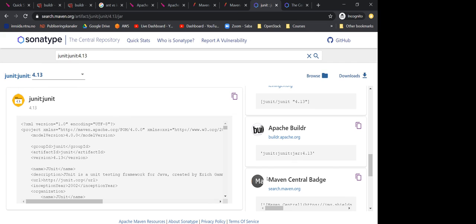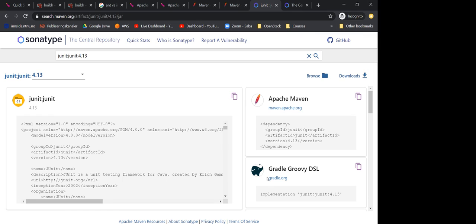So you see this whole Maven repository idea has been kind of appropriated widely and can be used along with different build tools. So be aware of this, even if you don't use Maven, that this thing exists, because it makes your life quite a bit easier in this context. Okay.